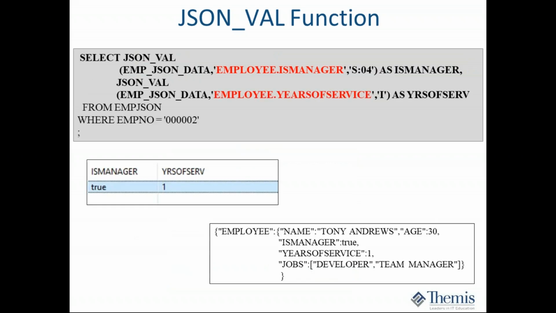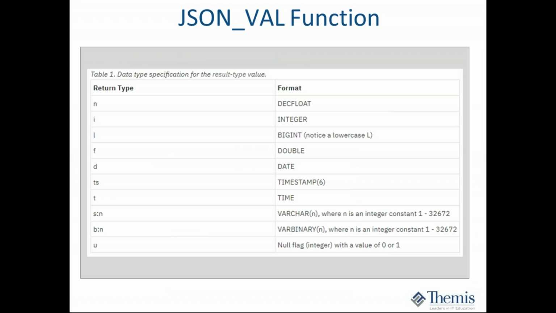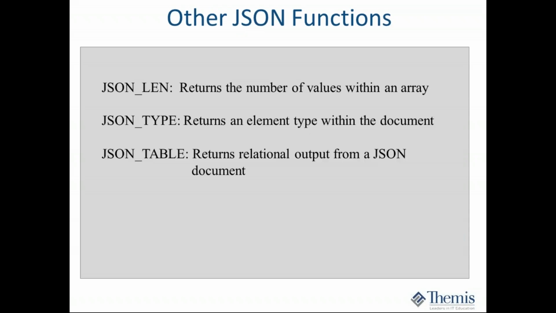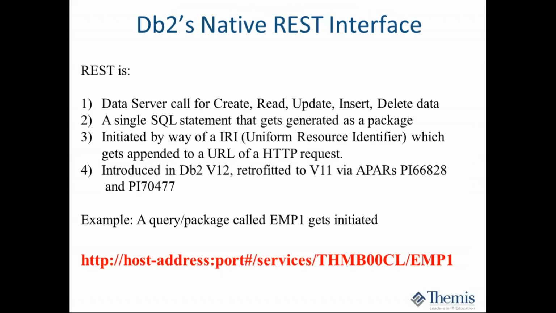Okay? Some other examples here. A little bit of some of these return types that kind of go into our JSON val function. There's some other JSON functions. A lot of the programs like Python and Node.js and some of these software developer kits on these mobile apps have some really good built-in functions of their own that can string through JSON data really nicely. And the reason for that is these RESTful services.